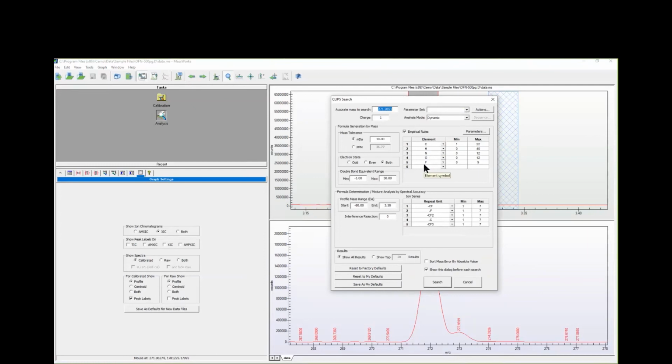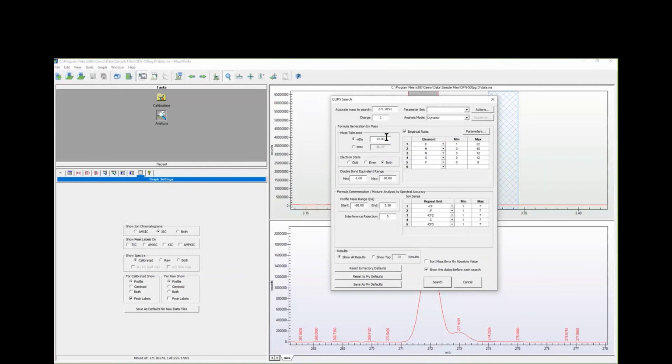Because even on an accurate mass instrument, let's say the instrument is good, you know the instrument is good to 5, maybe to 10 ppm. You have to set a window to look for formulas within that accurate mass window. And it very rarely will produce a single formula. It will typically produce a list of formulas. I like to work in millidaltons. In this sample, this is a very clean sample.